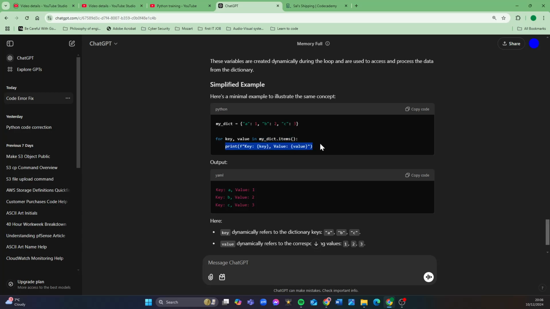Okay, and then we have a print line. And so you can see that the print line is referring to key here in curly brackets and value. So it has value in curly brackets. It has key in curly brackets. So we're making use of these terms that we've introduced. We're only able to do that, to have those words in curly brackets, because of this line here, where we've said for key, comma, value.